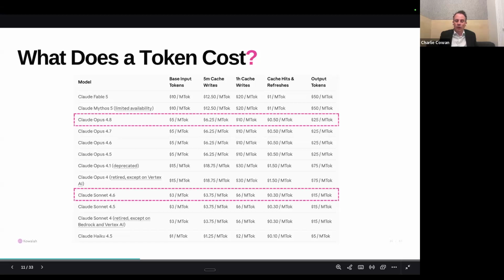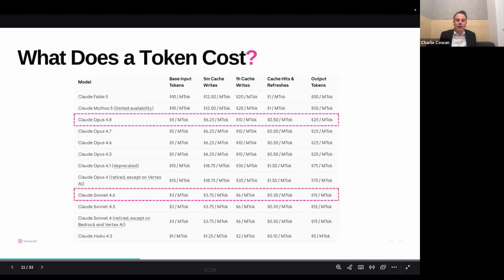Now we need to drop down a few rows to the other pink row I've got, which is Sonnet 4.6. So Sonnet 4.6 is Claude's other sort of daily workhorse model. And you can compare and contrast some of these things. So I'm making this up when I say it's like 70% of the cost, my quick ready reckoning maths. But yeah, maybe it's 60%.